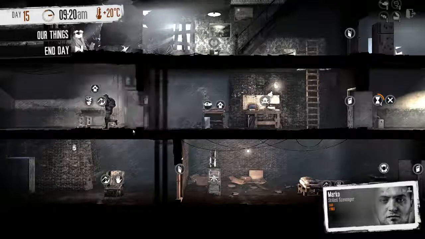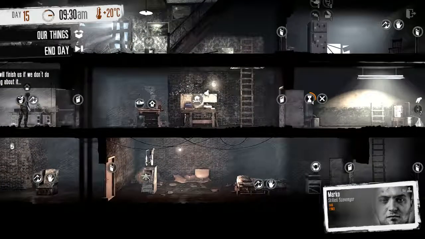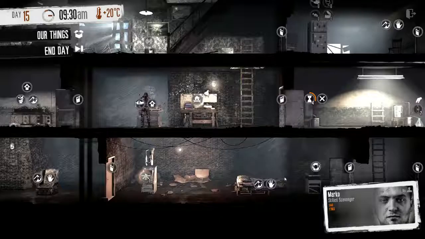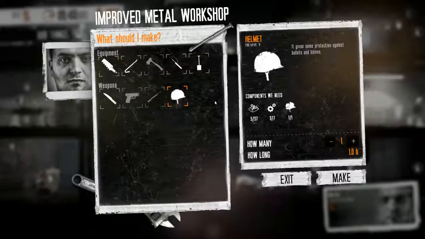We got two more rats in the trap. Still missing electrical components. The rest of it looks good. What about upgrading here? Fix all firearms as well as vests and helmets. Okay. Not yet. Same reasons. However, helmet.